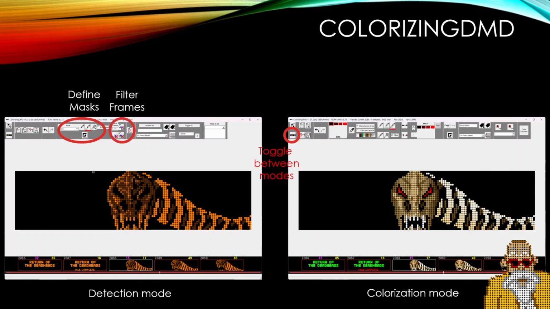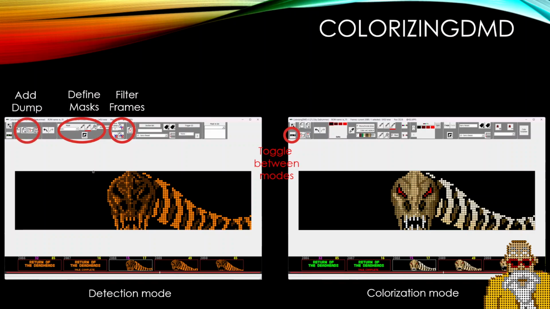Once you define the masks, you will have to filter your frames because again the principle is that you import into the software the full dump, and you see at the bottom all the frames in the frame strip. So all the frames are imported automatically, but once you define a mask and you click on the filtering options, it will filter and it will tidy the frame strip with only the unique frames, and you will only keep the unique frames, and you will need therefore to colorize them.